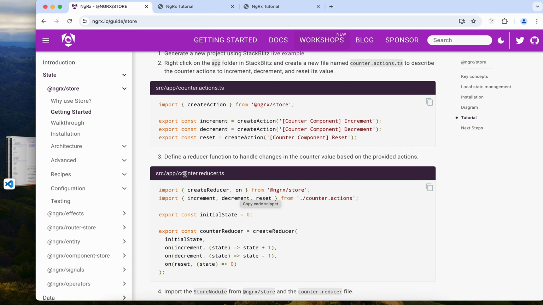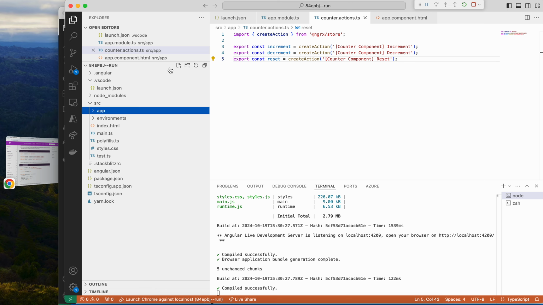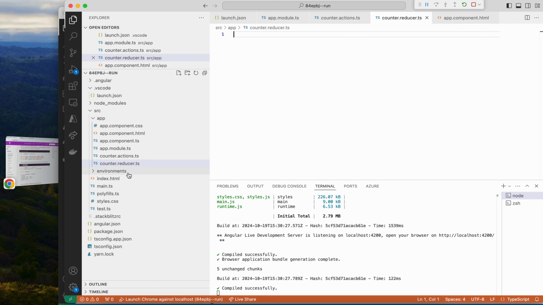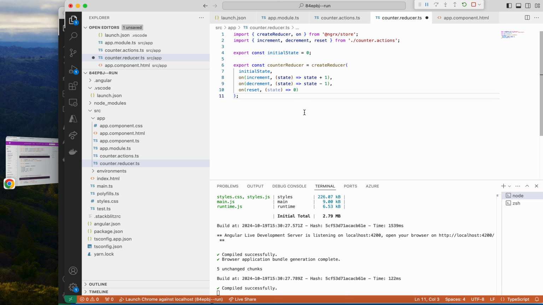Then we'll add a reducer file in the same folder that will contain the reducers. Alright, so we have the initial state, which is 0, and then depending on the action, so for the increment action, that, you see here, is imported from the action file that we just added, we increment the state by 1.